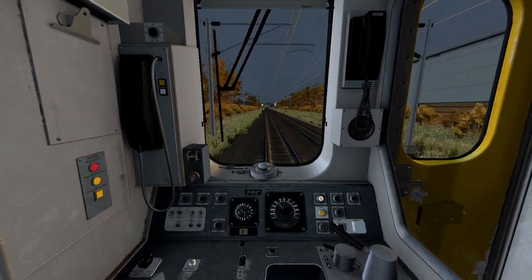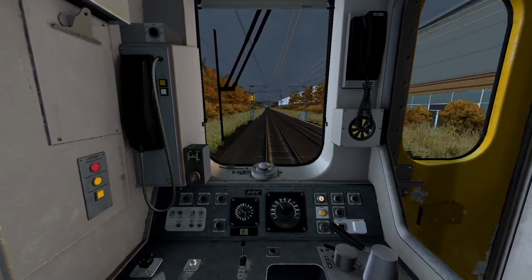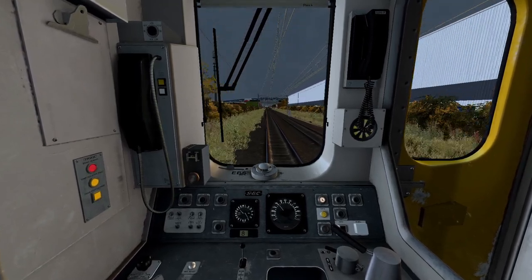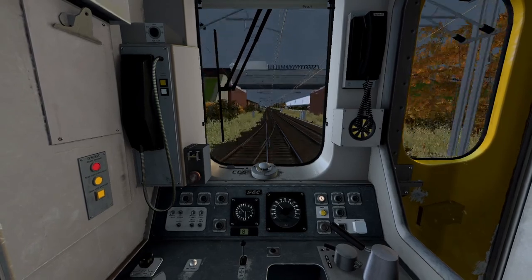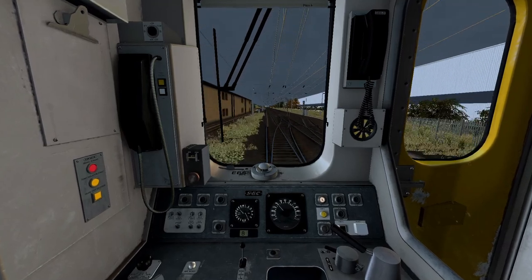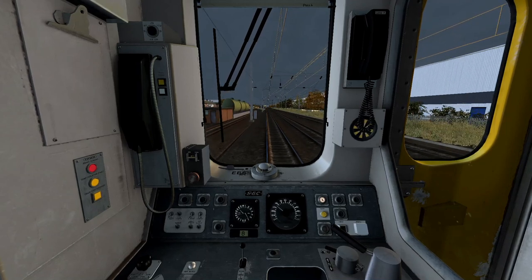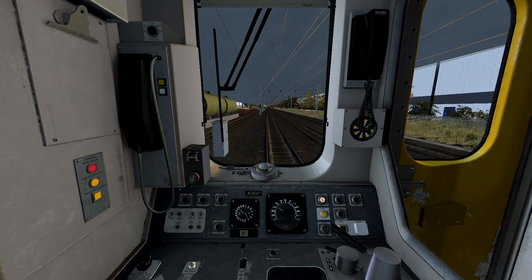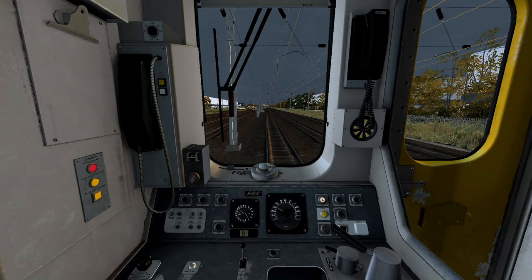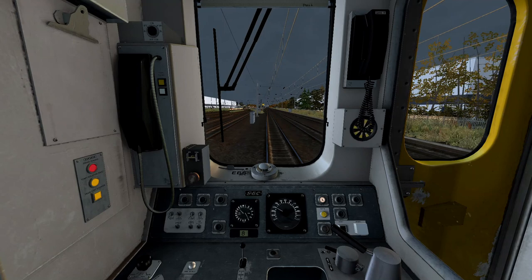Got a double yellow. Sorry, my nose is just blocked for some reason. Probably because my cats keep lying on me in the morning. It's like, I'm going to sit on you, I don't care if you need to get up.